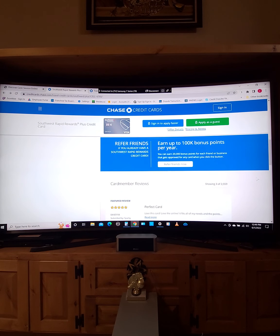If they choose the second option, I highly advise you guys to encourage them to put everything that they can on their credit card, their bills, their groceries, the gas for their car. Okay, it will add up. They will be able to reach that $1,000 in 3 months. Now, let me show you what the points are worth. No matter what credit card you're using, this is how you convert your miles, points, cashback into the dollar amount.